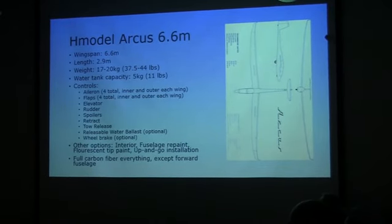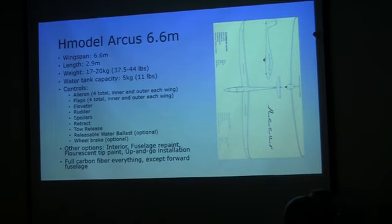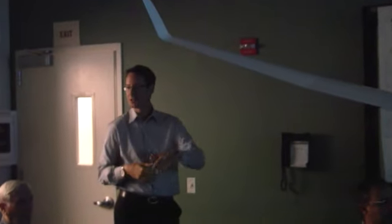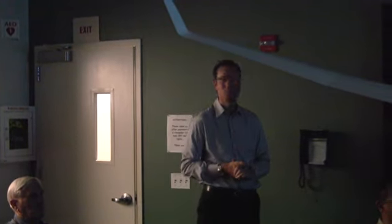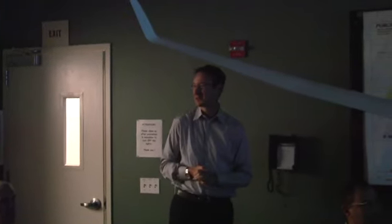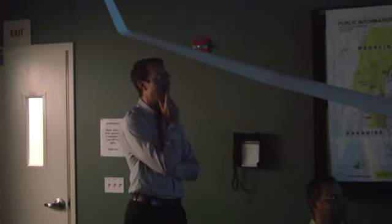And I should mention too, the full scale aircraft has an option. It could be a pure glider, but they also offer 2 different powered options, which they call up and go, where a motor is retracted above the wings and doors open above the wings in the fuselage, and this big power pod comes out and is able to power the airplane. And those same kind of power systems are available for our models as well, if you want to spend about $2,000 or $2,500 on them. They're extremely expensive.